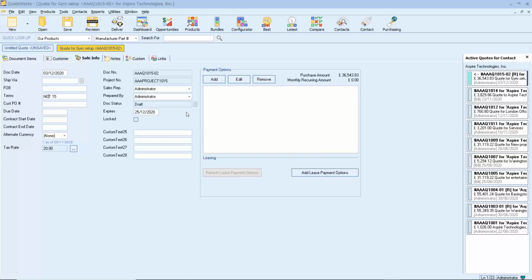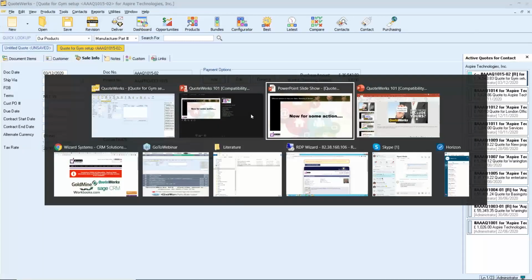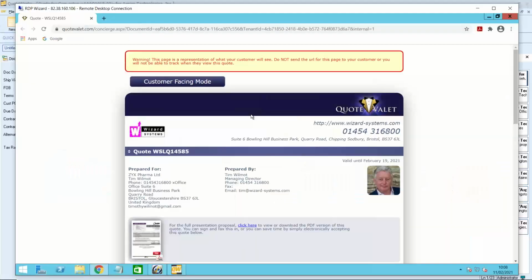You email out from QuoteWerks to that customer, and within the body of the email is a little hyperlink that takes you to a landing page that you control, that's actually managed and maintained by QuoteWerks. So there's a subscription to this Quote Valet, and that is an HTML landing page. It's a web page. Let me just show you an example of that.